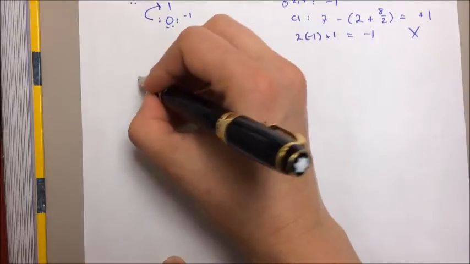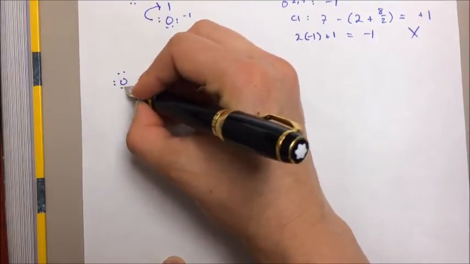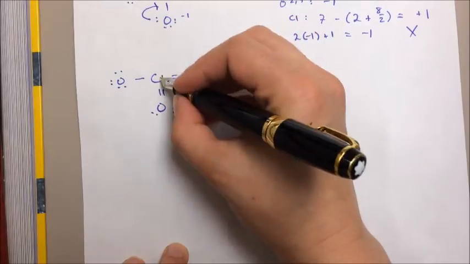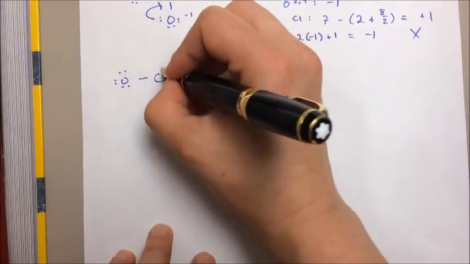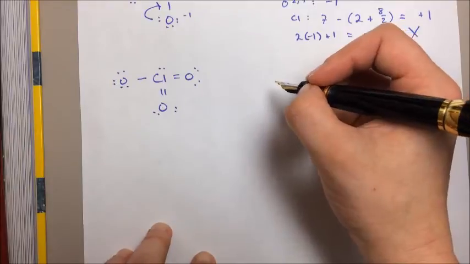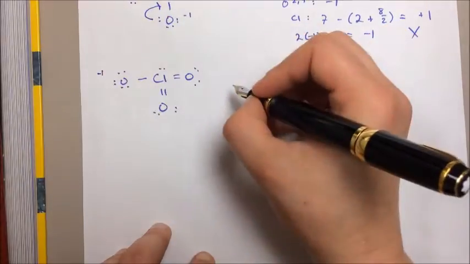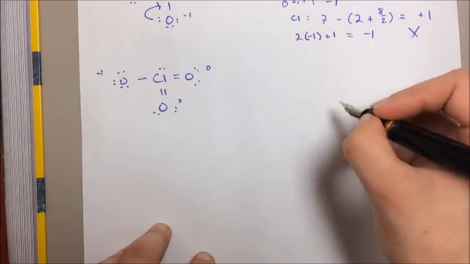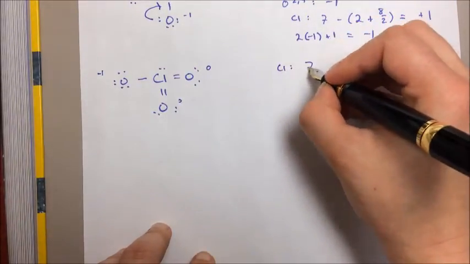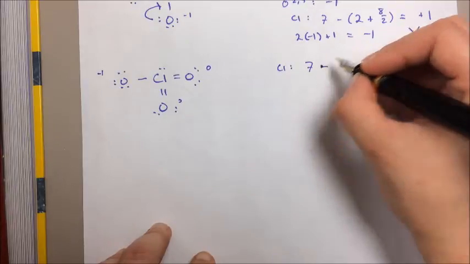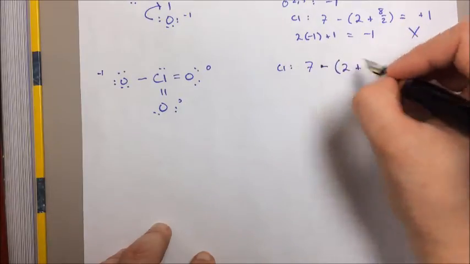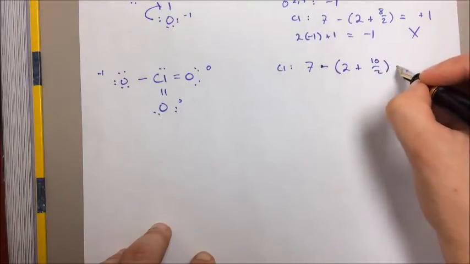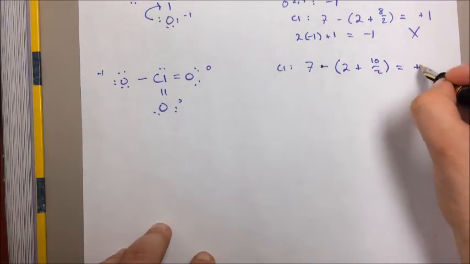So in our new Lewis structure, we've got one chlorine-oxygen single bond and then two chlorine-oxygen double bonds. We still have the lone pair on the chlorine. So we know that this oxygen is going to have a formal charge of minus one. These two are going to have formal charges of zero. Let's check the chlorine. That's going to be 7 minus 2 plus one, two, three, four, five. So that's 10 over 2. And now we've gotten to zero.